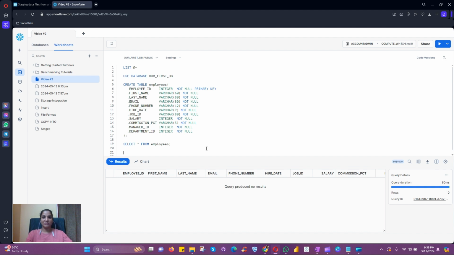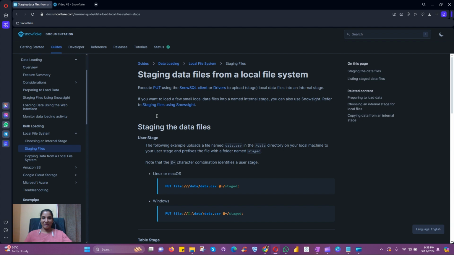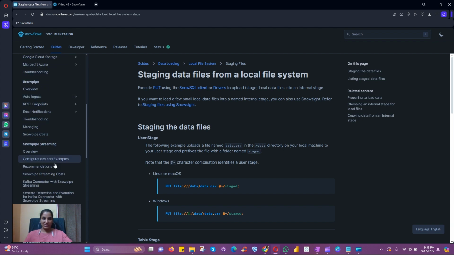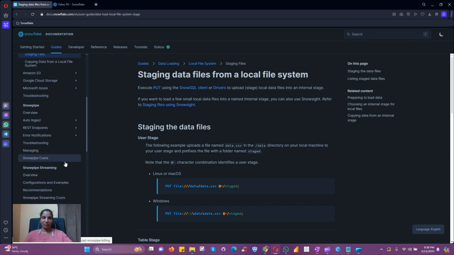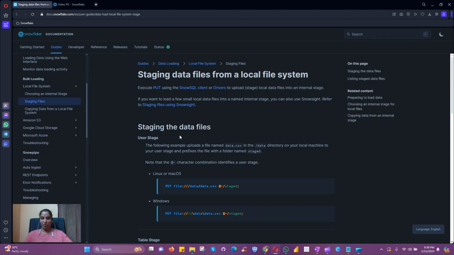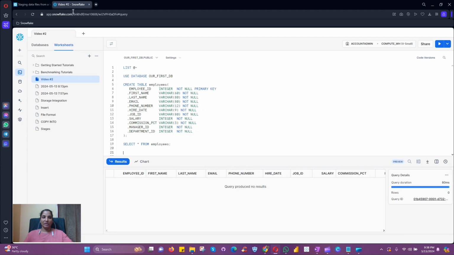It also has a variety of options with respect to file formatting, error suppressing, error skipping and all of that. You can go to the detailed documentation available on Snowflake to understand what a stage is and what the different options available in COPY INTO are. For now, let's see how we can do that.